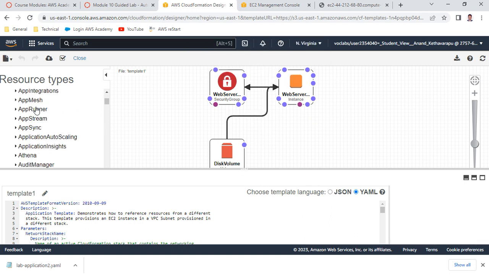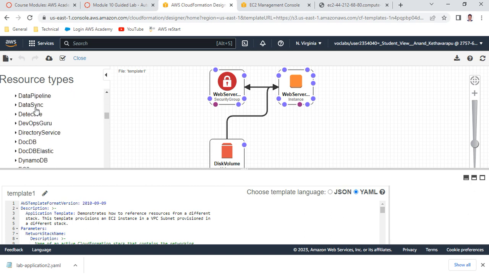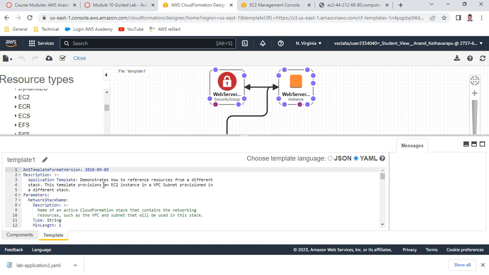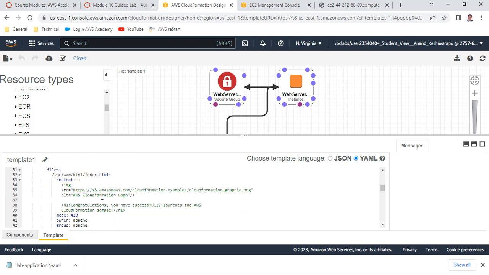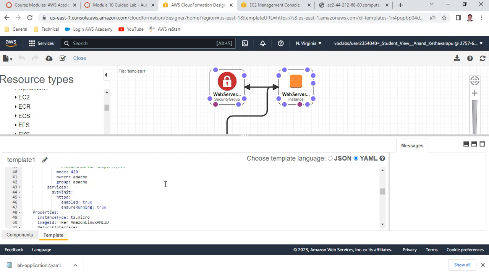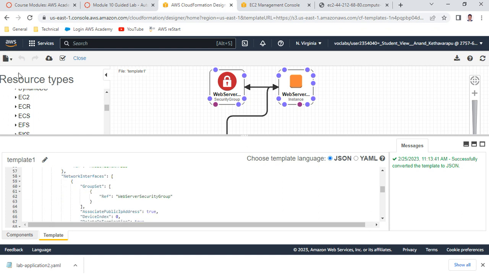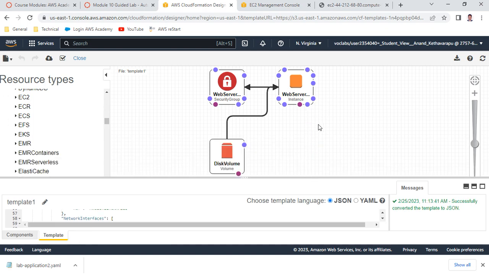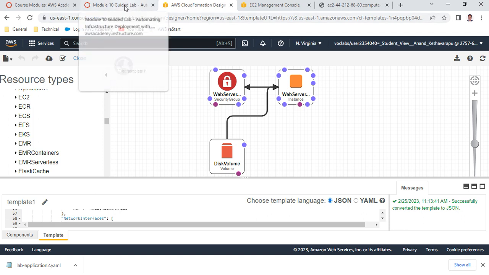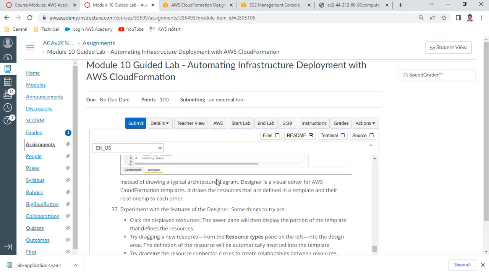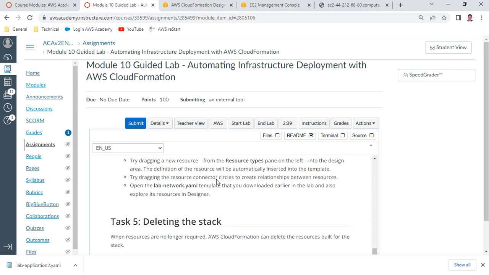This is the resource pane. You can just drag and drop whatever resources you need. You can see all the services here. Whatever you do here, the code automatically gets updated. If you are good at writing code, you can use these resources, or write straight in YAML or JSON. It can be interchanged. You can save or deploy from this navigation pane on the designer dashboard. It is a user-friendly way of using the designer. So this is about understanding the designer dashboard.